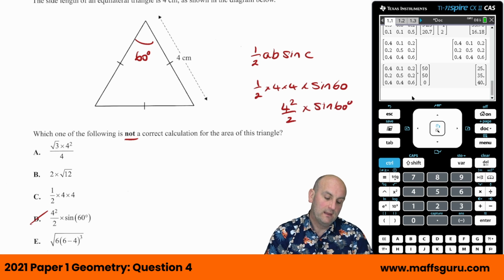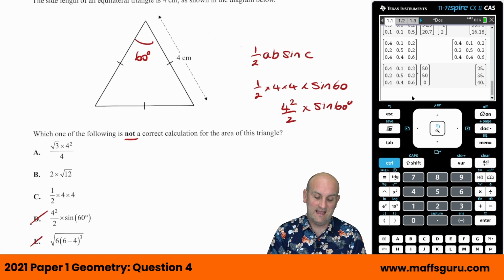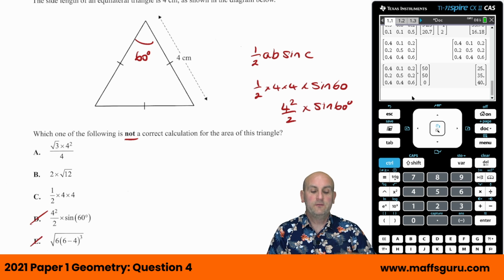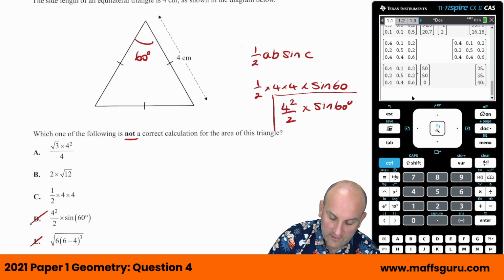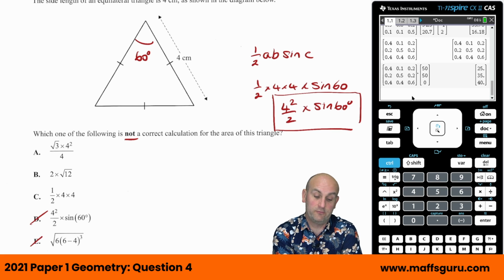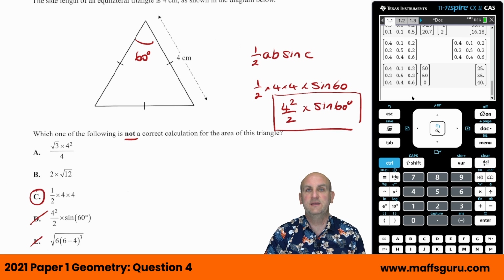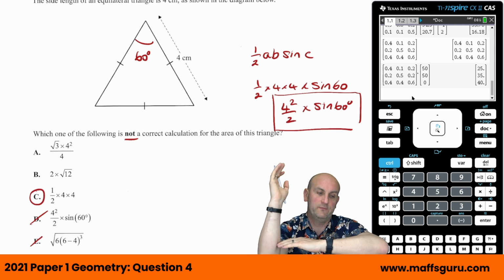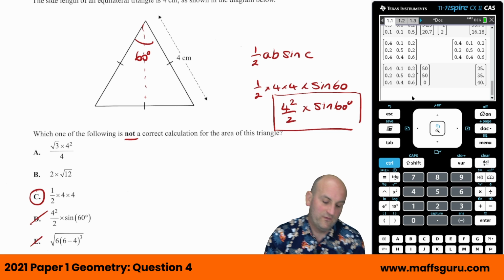What else? E was basically Heron's formula. So if you know what Heron's formula is, that exactly was the same answer. Now, to be honest with you, what I probably would have done is I would have worked out the value of this on my calculator, and then I would have tested all the other values to see basically which one isn't correct. Because what turns out to not be correct is C, because that's basically a half base times height. And that's not possible because we don't have a height there. So it was in fact C was the incorrect answer.